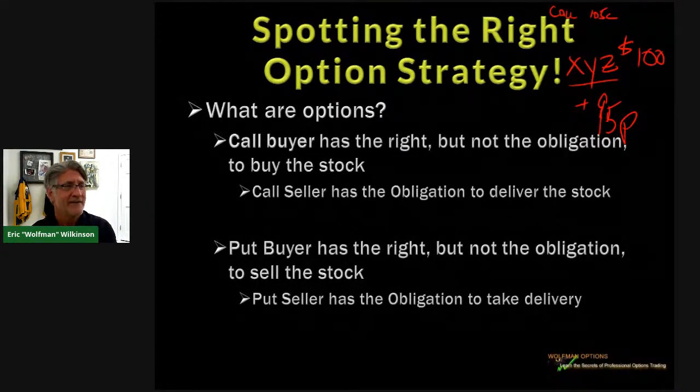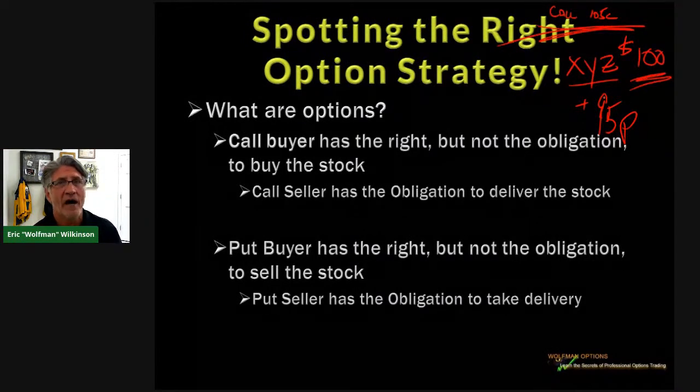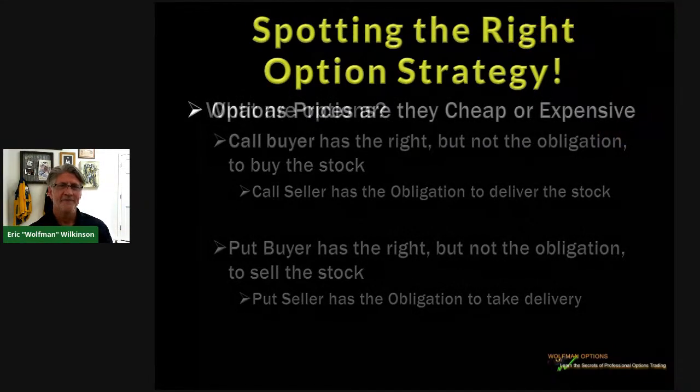Now, you literally can exercise your right. I could exercise my 105 calls when it's trading 100. I do have that right, but you shouldn't exercise that right. Does that make sense for everybody so far? Even if your strike is above, you have the right to buy it higher than where it is. You don't have to do it, though. Okay? All right. Enough about that.